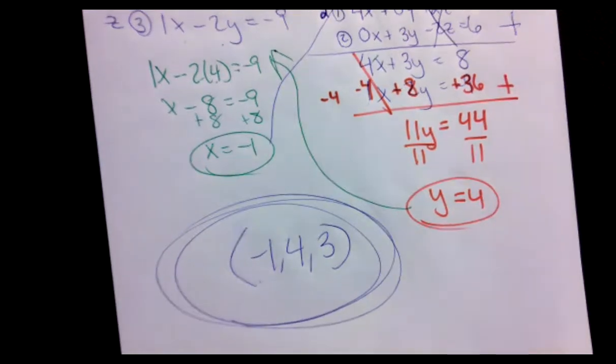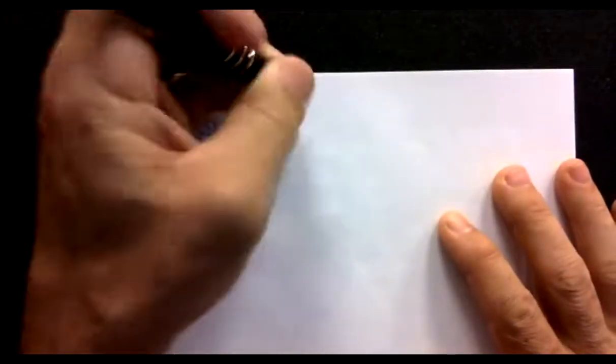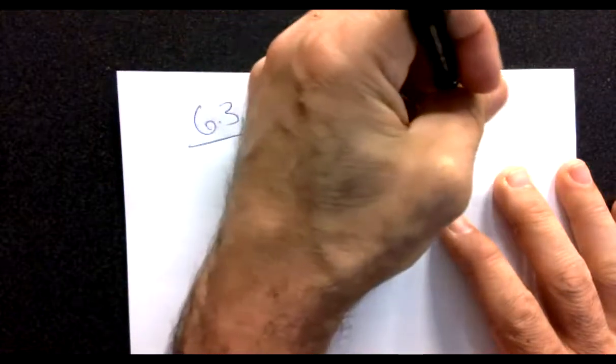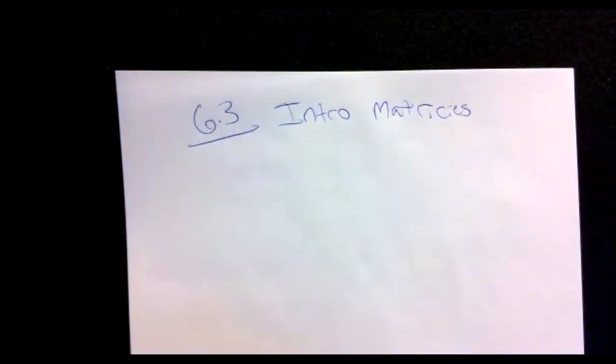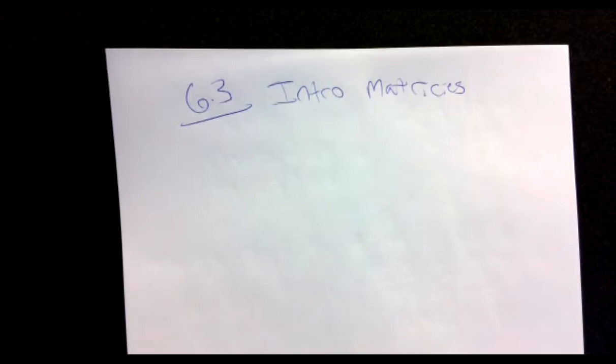All right. Again, if you have the right calculator, that's going to make that go way faster. So much easier to solve when you have the right equipment. Now, the last section really isn't super necessary. It's just another way to do the same thing, but it introduces a completely different tool. So 6.3 is an introduction to matrices, and then solving systems using the Gaussian elimination system. Okay. The introduction to matrices is kind of nice.